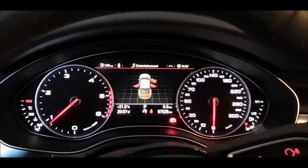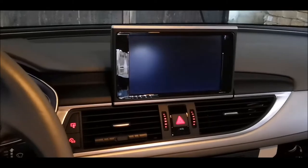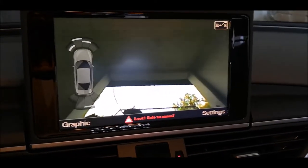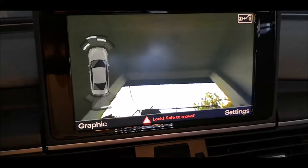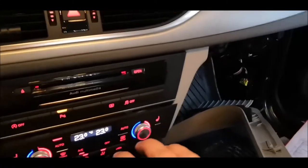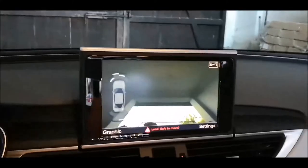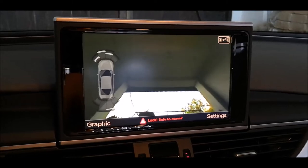So far there are no errors, which means that I didn't touch any wrong cables. Okay, so one more time. Okay, and here it is. Yeah, it's pointed somewhere into the air because my boot is open, but I think we are there. What we just have to do is to put all those panels back, but I want to film the reverse order of this. It's enough of the installation, and all this process is just easier than it was with removing them. So later I will proceed with calibration of the camera, but so far we are good.